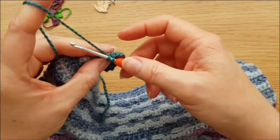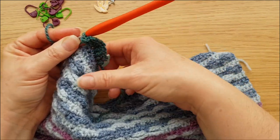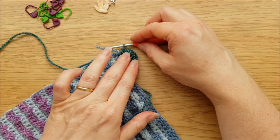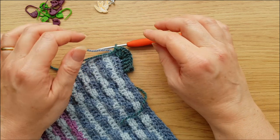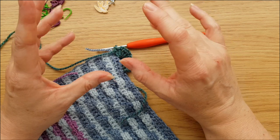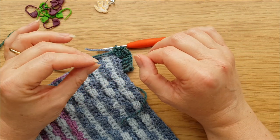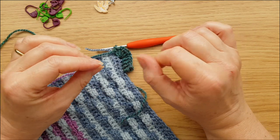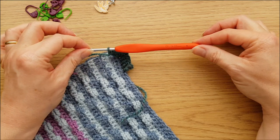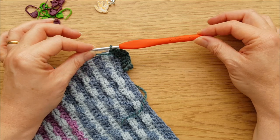I should mention the hook size. For the blanket I was using a 3.5mm hook for the inset sections and a 4mm for the overlay sections. If you prefer a softer, squishier border you can use the smaller of those two hooks. I kind of like it a little firmer so I'm actually using a 3.25mm hook for this. If you've got one of those it might be quite a good idea — it's entirely up to you.